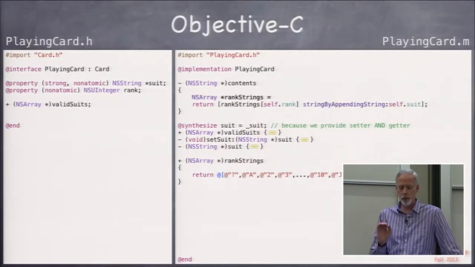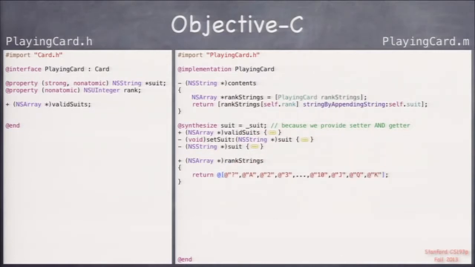And again, this is for readability, not for performance, because every time I call rank strings, it's still going to create that thing again. And then I call it instead up there. I'm not going to make rank strings itself public, but I am going to make another class method called maxRank, which just looks at how many strings are in rank strings. And I'm going to return that as a public method. So there are 3 class methods for you to sink your teeth into. 2 of them public, 1 not.